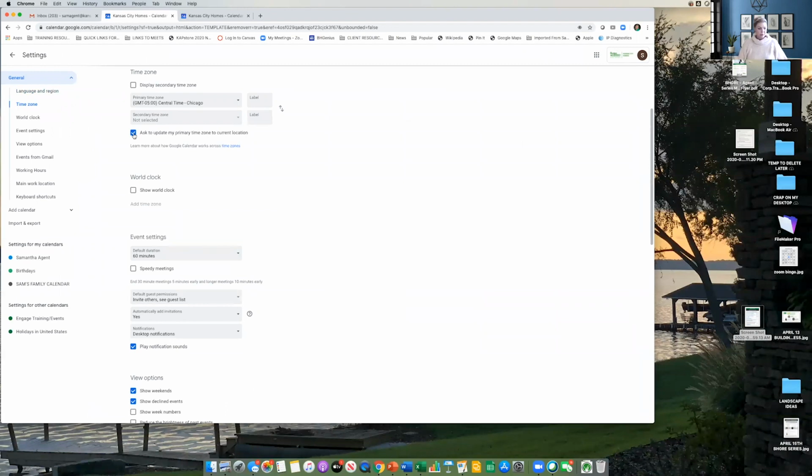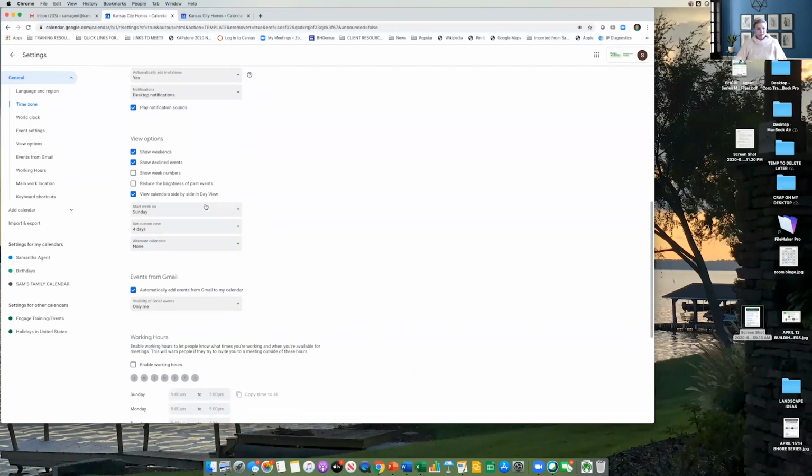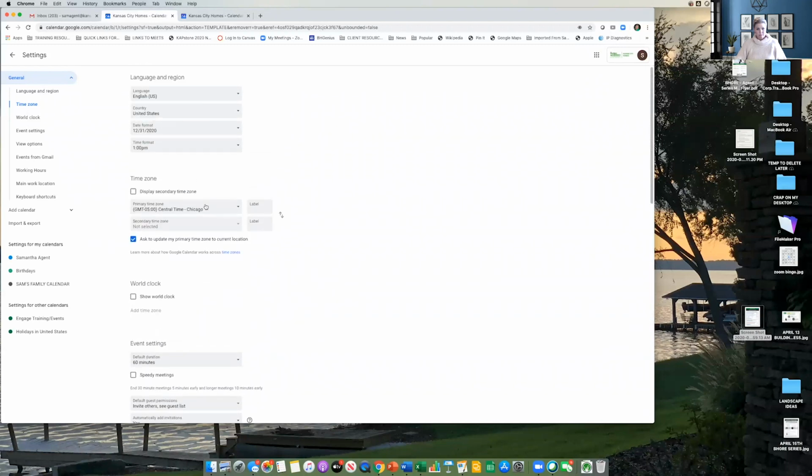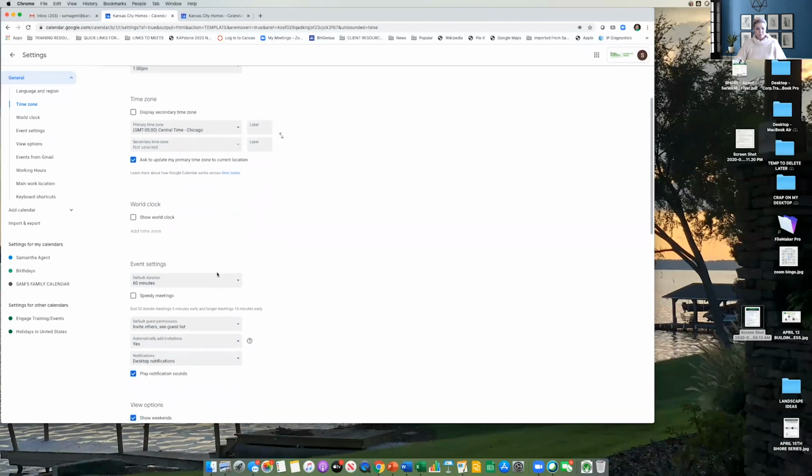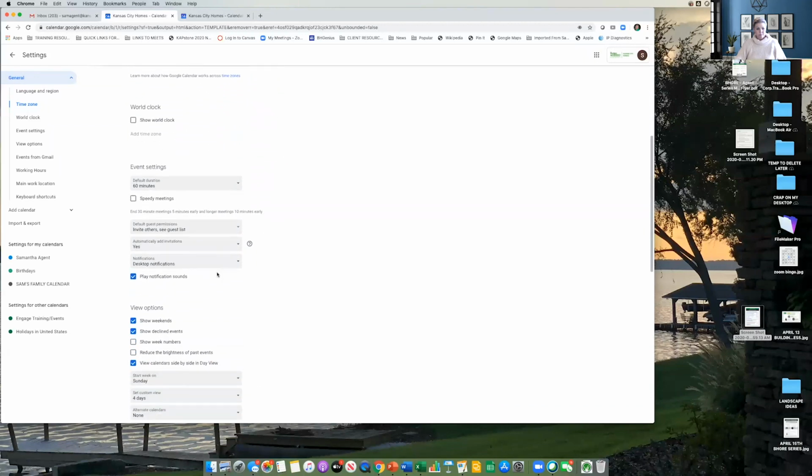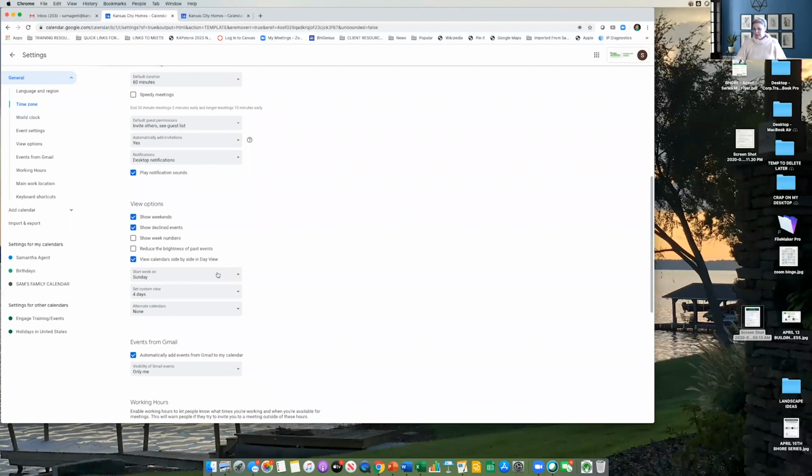When I travel to conventions and have scheduled a bunch of stuff, I want it to show up on my calendar in the current time zone, not what I scheduled it in. But right here is where you can set up your default time zone. You've got all sorts of default options in the settings tab. All sorts of good stuff in here.